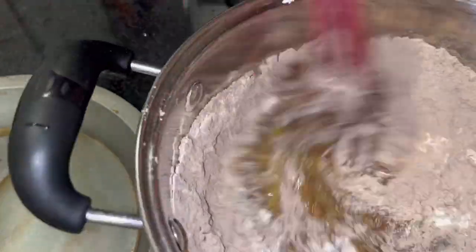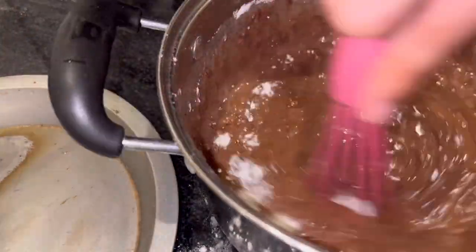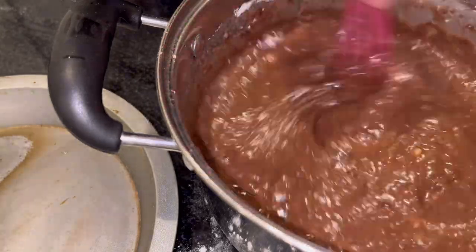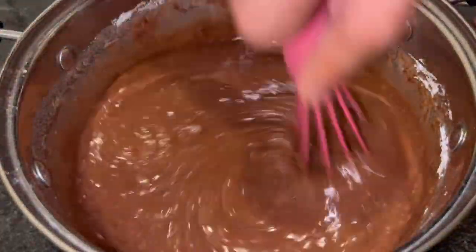Oh my goodness, the brownie mix. I think this dude ain't even read the instructions in the back of the brownie box. You can't make this up, you guys. We won by default already just for him adding the flour. What in the world?